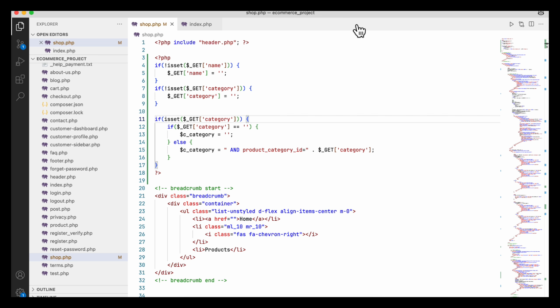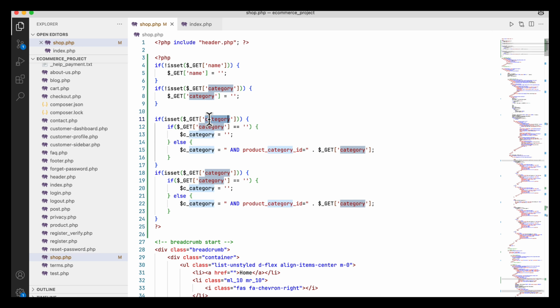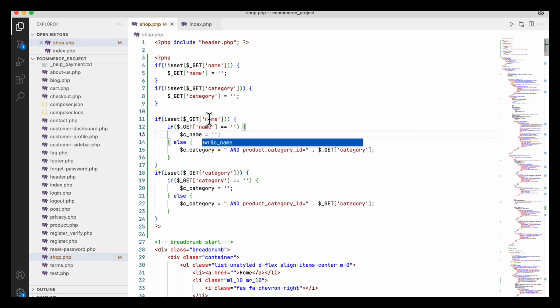So here I am going to copy this part, and here I am going to check if is set get name, then if get name equal to empty, then c of name equal to this, and here it will be else will be here name, else will be here c name.